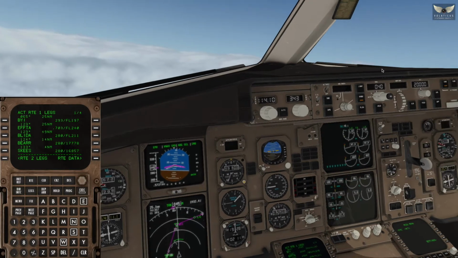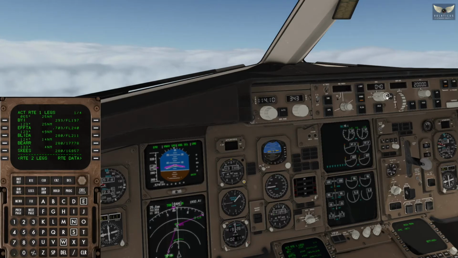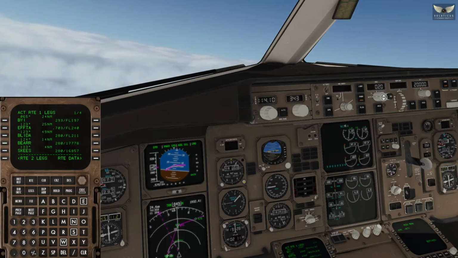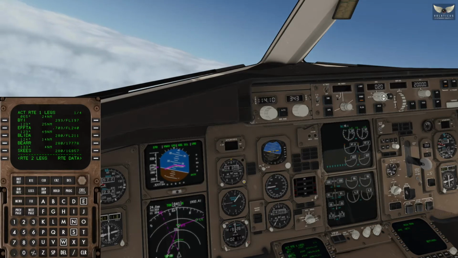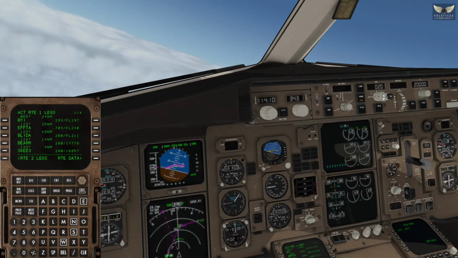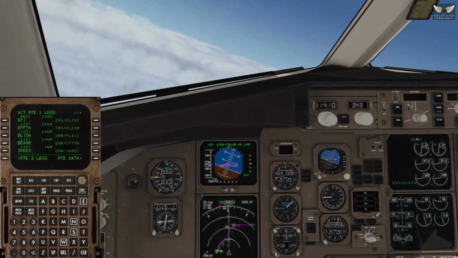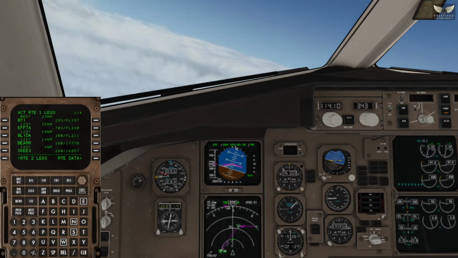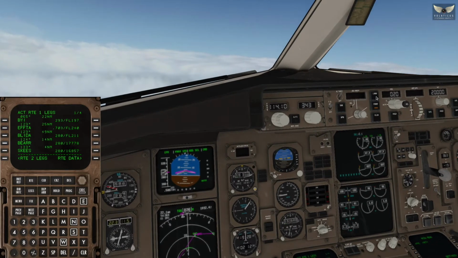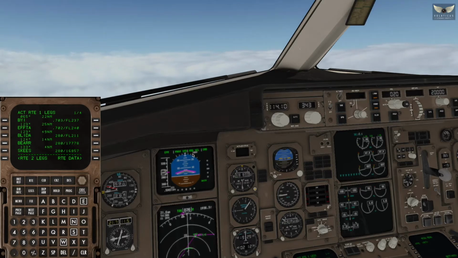So what I'm going to do, actually we're going to probably coincide with BYI, just to demonstrate something else we could do here. Let's say we're given a vector of 020, and that will intersect the route up to BYI before we actually reach it. So we're still on radar vectors and horizontally still on heading select. But what we can do when we're on an intercept is click LNAV, and nothing will happen other than LNAV appears in white, which means it's armed, and it will automatically take over when we get within, I think it's 2.5 miles of the track.